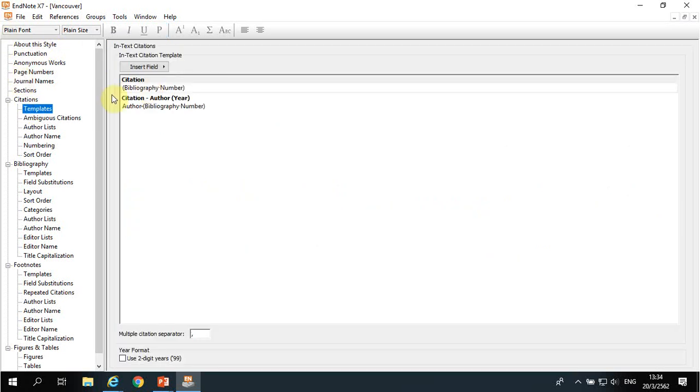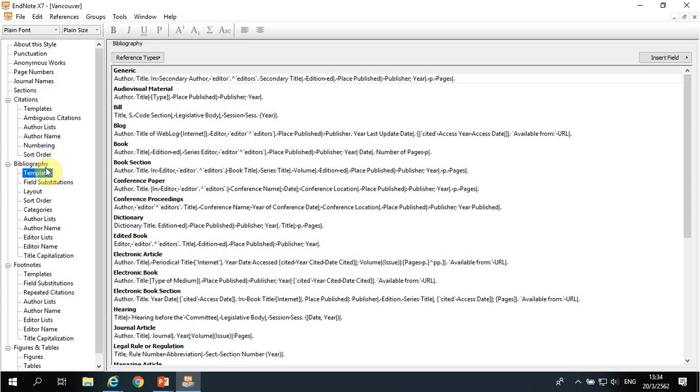And usually what you need to see is this one, the template for the citation within the text. If you don't want the brackets and you want superscript, you delete the brackets, then you select this one and click on superscript here, so the format of the style will be superscript. But we will look at this one also this time, the bibliography template. This is the setting for how to format the bibliography in that style.